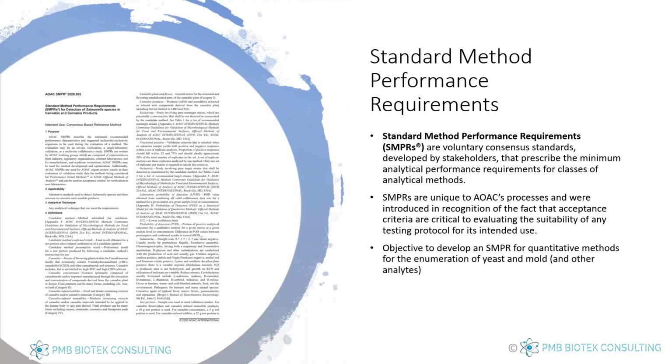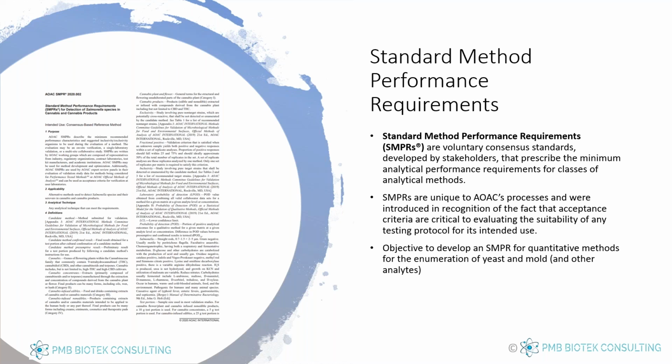When we talk about SMPRs, I have an example here where this is an SMPR for salmonella in cannabis and cannabis products. It's just the first page of it that was developed by our microbial contaminants working group. And these SMPRs prescribe the minimum requirements that a method needs to meet for our experts to say it's fit for purpose for use in industry without reference methodology.